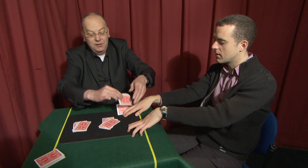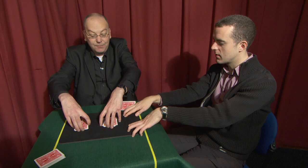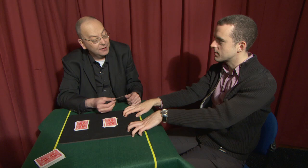So what I have here is we have two piles, both with the same number of cards in it, an even number of cards. And I'm going to take this single card, and you can tell me which pile you want me to put it on. The furthest one. The furthest away one, okay.